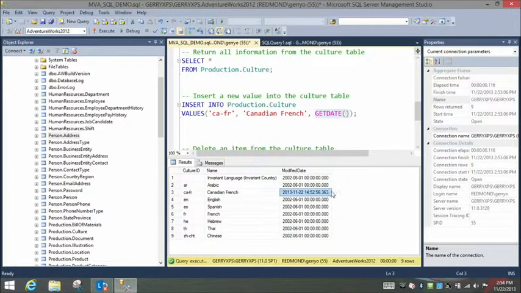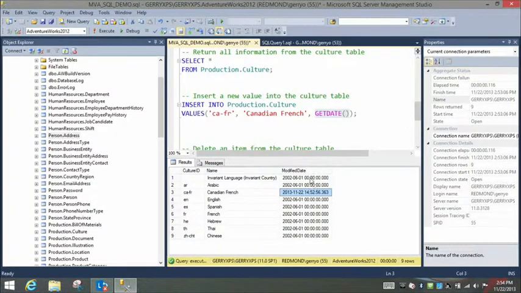And the reason I had to do that was because we've got a field called modified date. And again, when we start thinking about data integrity, as you start looking at inserting, updating, deleting, and modifying the data in the database, you should always be aware of data integrity. You don't want to be messing things up. You don't want to be creating issues or potential problems with the data. By executing that getDate function, I continue to provide data integrity by being consistent with what was in the table.